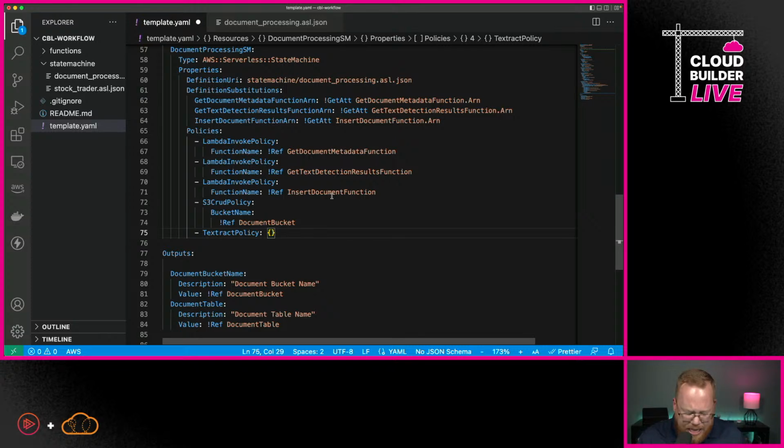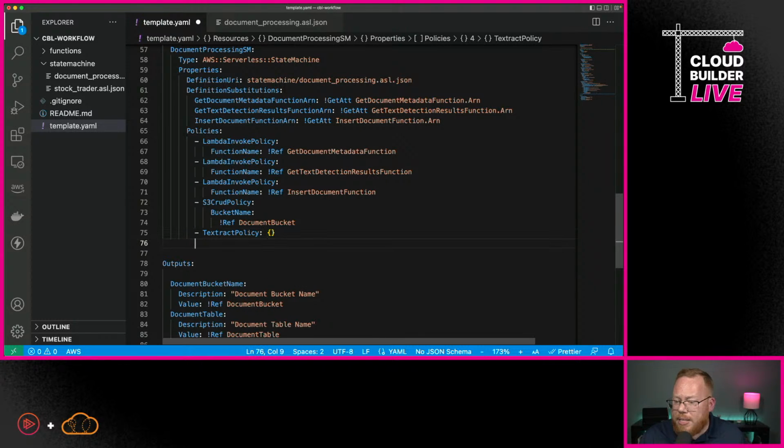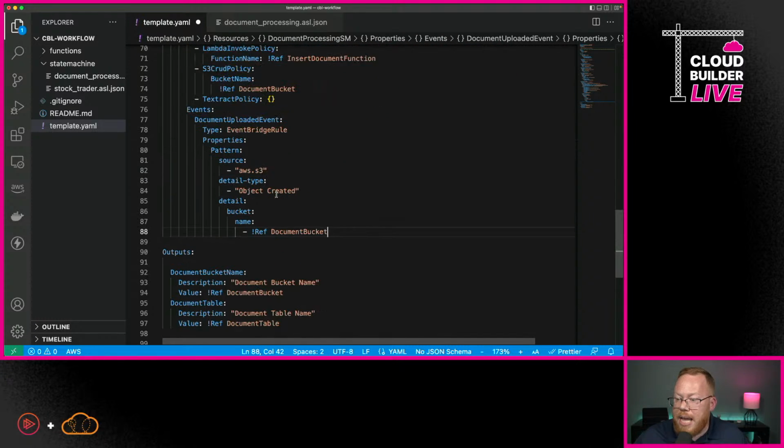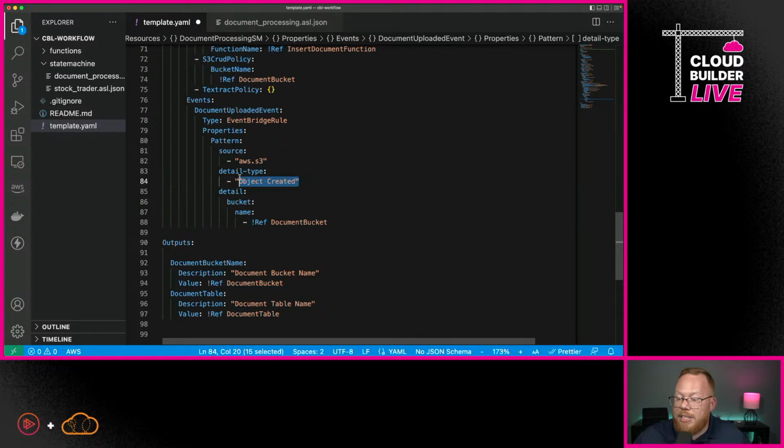And the last thing is, if you remember, I said I wanted this to kick off with us uploading something to an S3 bucket. So we can create an event configuration here that says, anytime somebody creates a new object inside of the bucket that we've created, we're going to use a service called EventBridge to start our step function. So this is going to kick off the whole process for us. Now that we have that in place, we're ready to go in and actually define these given functions.